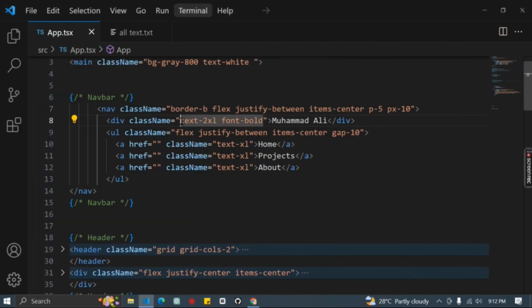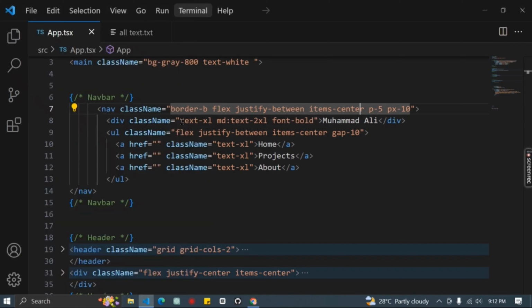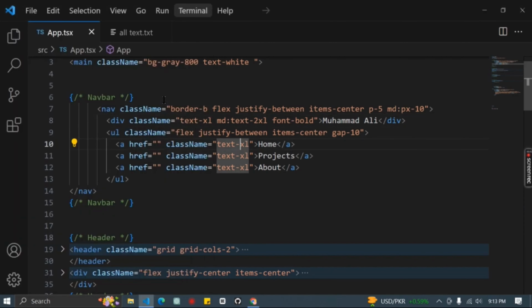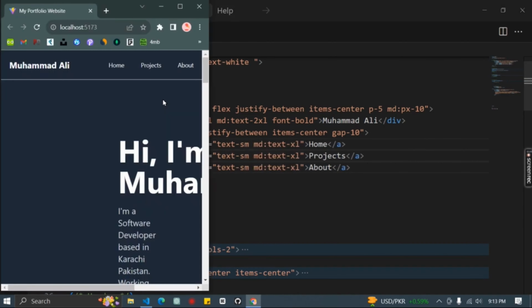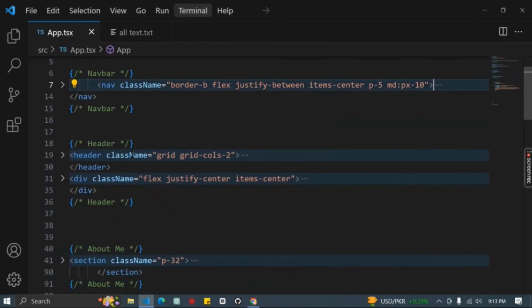So first we have to customize the font sizes accordingly on the medium screen size and on the large screen size. So put MD before every style that should apply on medium screen size, but the styles we need on small screens should be written before the medium screen initialization.